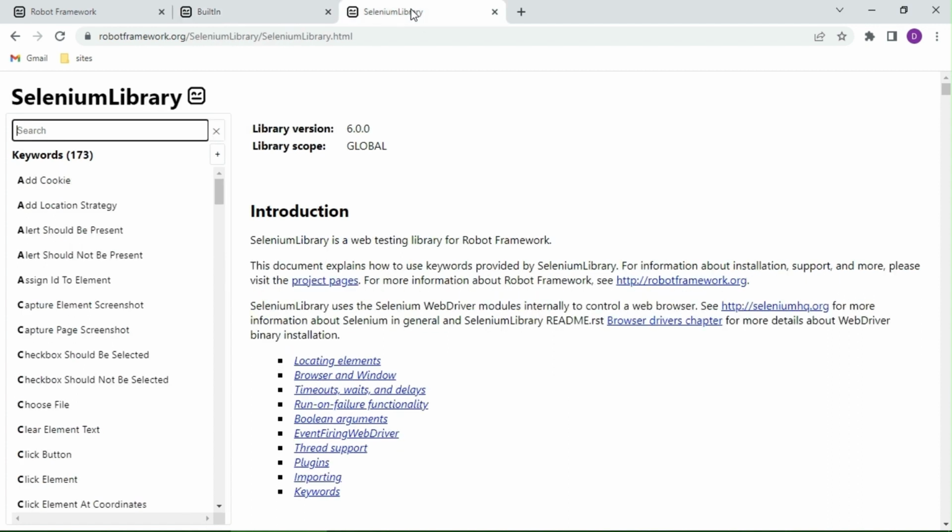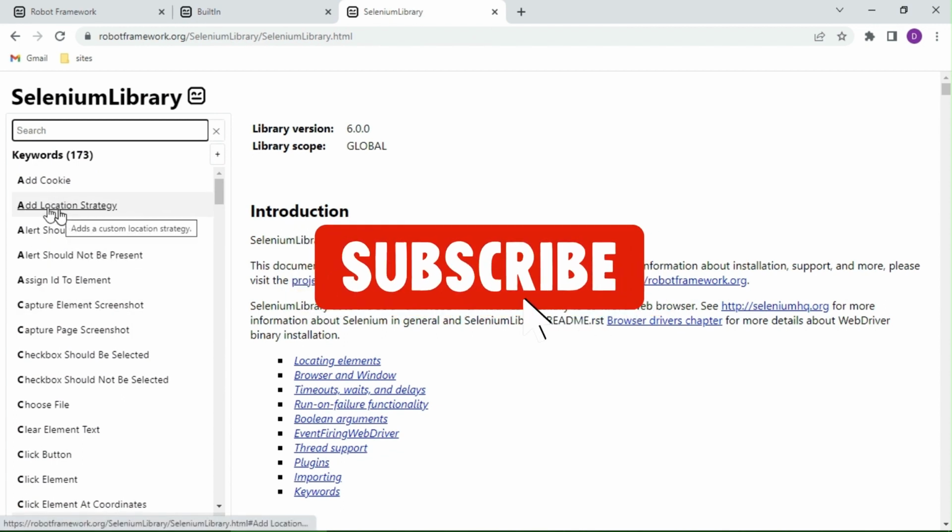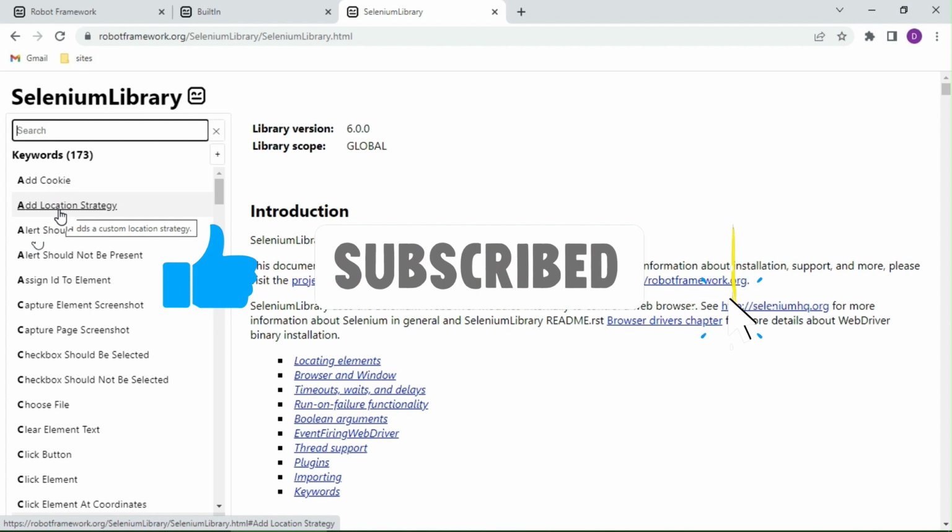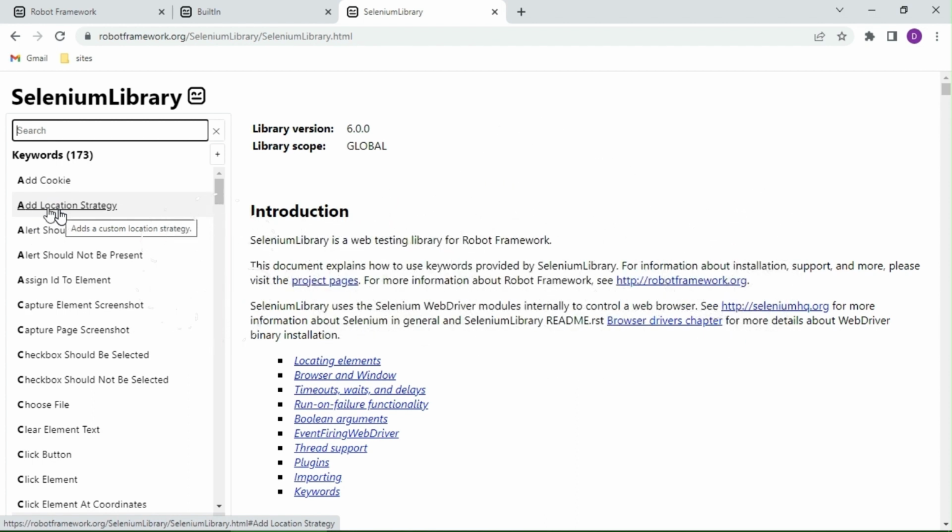And then we have the Selenium library. These keywords come only with Selenium, the Selenium library, meaning we have to install the Selenium library separately and import the library into our robot framework files, meaning all these keywords cannot be found in the robot framework itself. You have to install the Selenium. So after installing, you import it into your robot files and you are good to go. You have access to these keywords.